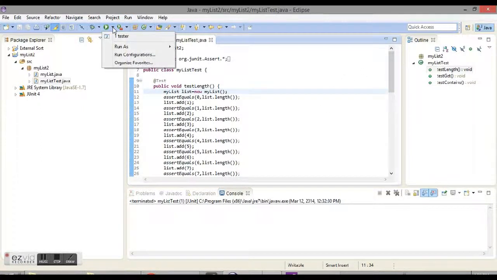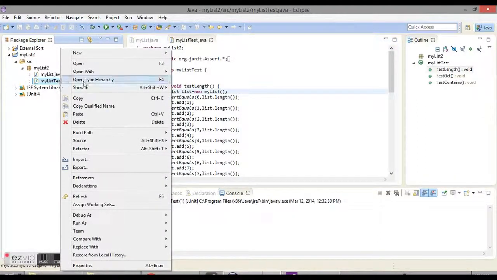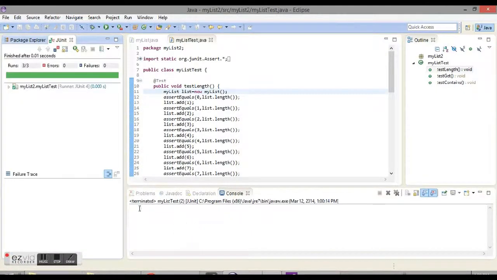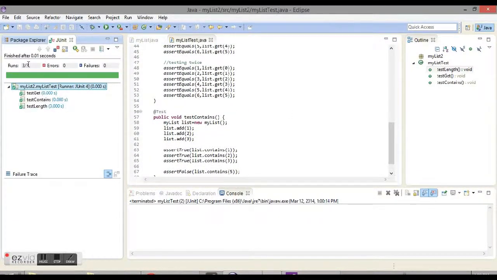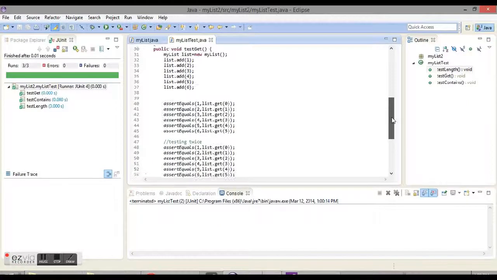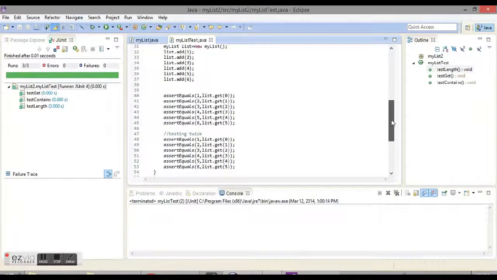So that's good, but let's add an error just to see what that looks like. So clearly this should be getting 6, but we're going to be checking for 7. That's just a bad test. But to run the test again, we get an error. Now this bar is an indicator, if you can tell, of whether or not all the tests passed. It will only be green if every test succeeds.